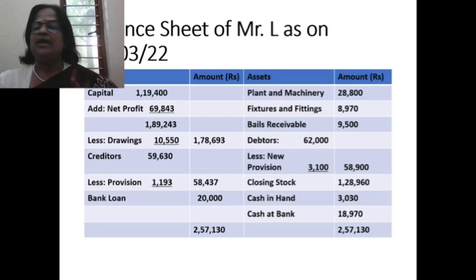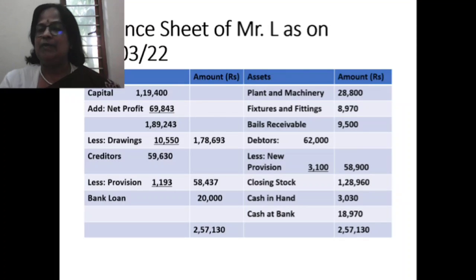So please remember, discount on debtors is always calculated on good debtors. So if you are asked to calculate provision for debtors, bad and doubtful debts, first you have to calculate that. Then you have to calculate good debtors. On that, you have to calculate discount on debtors. Similarly, discount on creditors, two adjustments. It is an income for the firm. It will be credited to profit and loss account. It will be subtracted from creditors value on the liability side of the balance sheet.